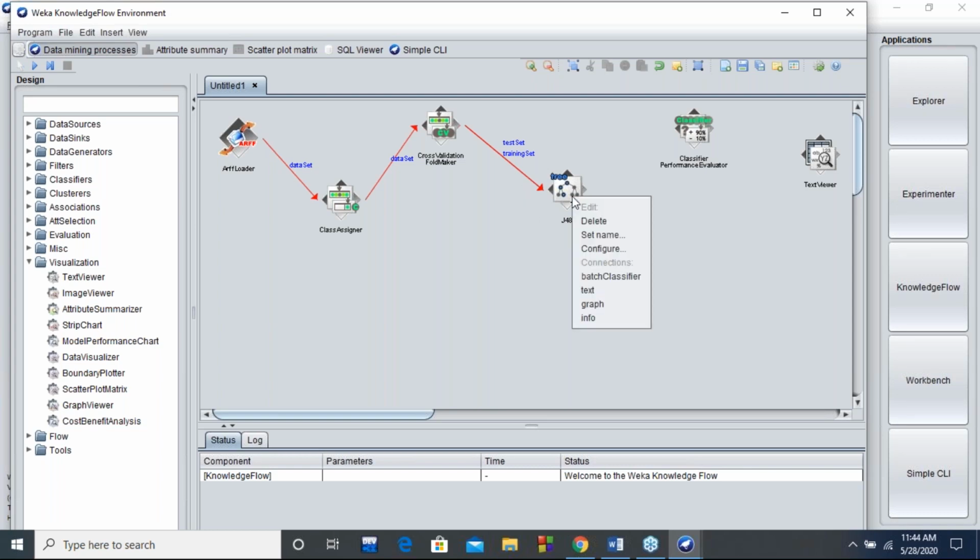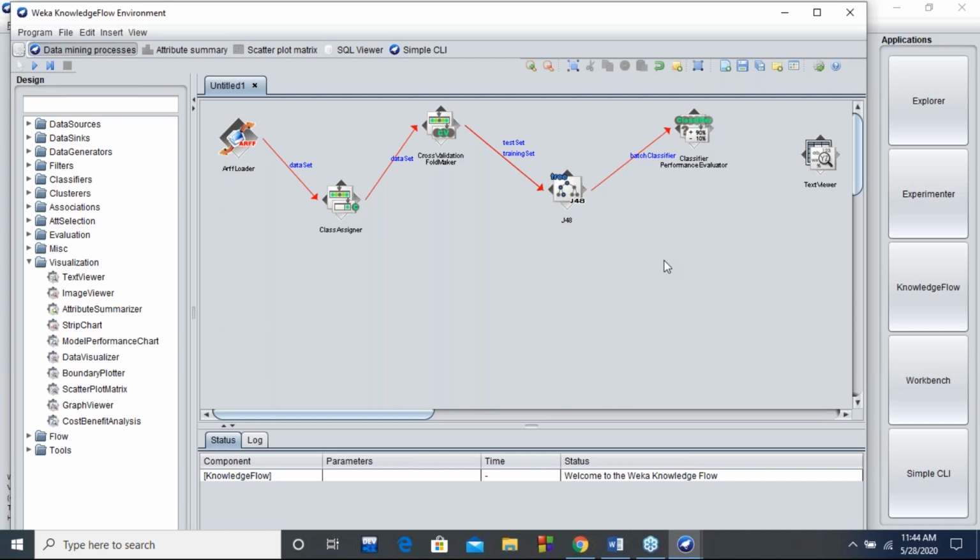And then to connect this J48 to the classifier performance evaluator, we will choose this batch classifier, because now the J48 output will travel in a batch to the classifier performance evaluator. As I've told you in the first session, the actual advantage of knowledge flow can be exploited when we have to work with incremental algorithms.